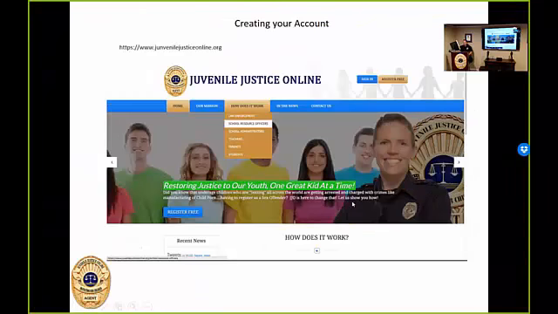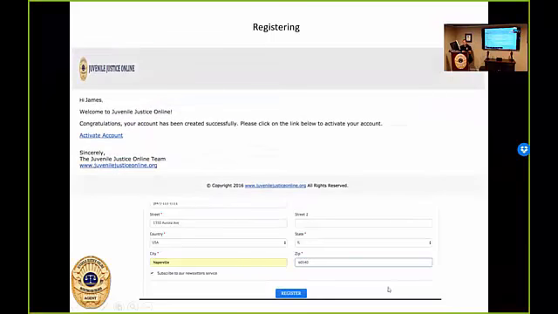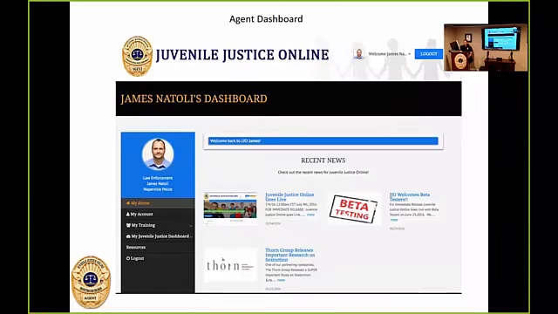Okay, so we've created the account already, right? We put all of our information here and everything is there. Now once you register, you are going to get an email from Juvenile Justice Online. And what I need you to do is when you sign in here, you're going to activate your account. Once you activate your account, the next thing you're going to do, like I said, you are going to sign in and you're going to be able to go to My Account. You're going to put your picture in there, your badge, your mascot if you're with a school, and that is going to be your title.